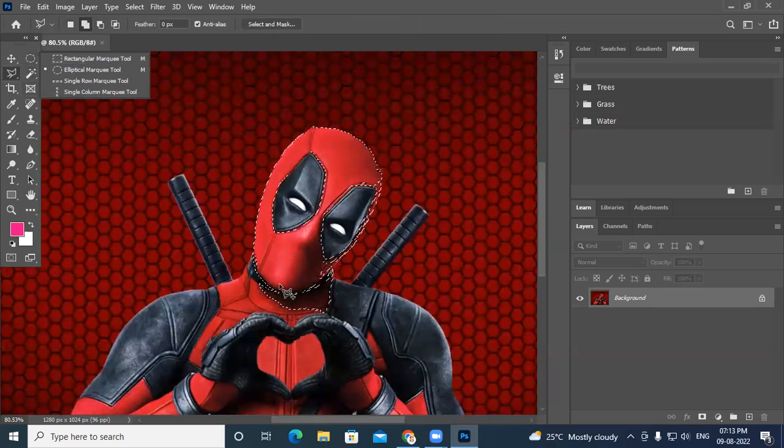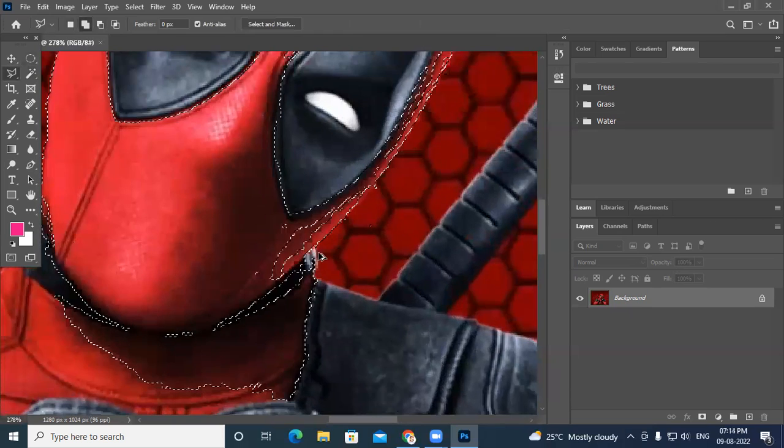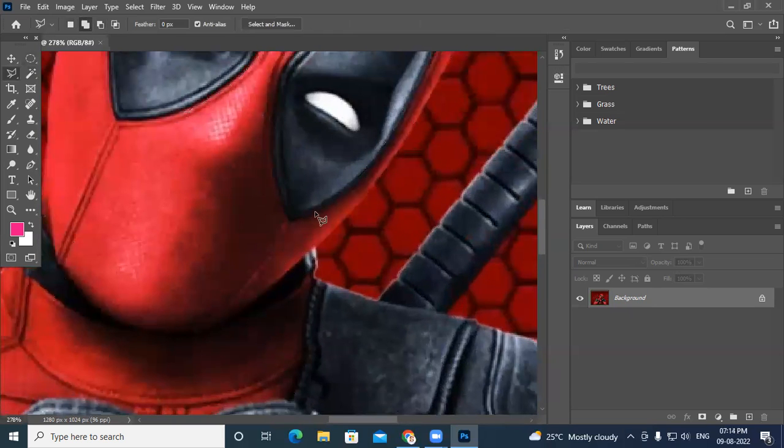We can use multiple tools. So this is the magic wand tool. Basically the magic wand works depending on the tolerance value of color samples. Okay, clear? So next is the crop tool.